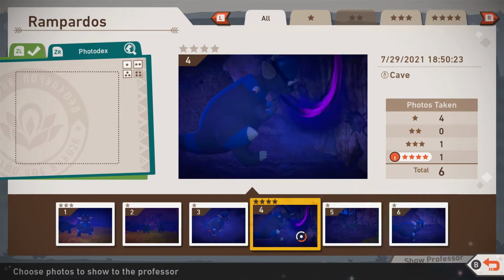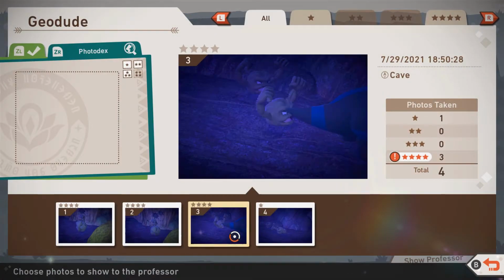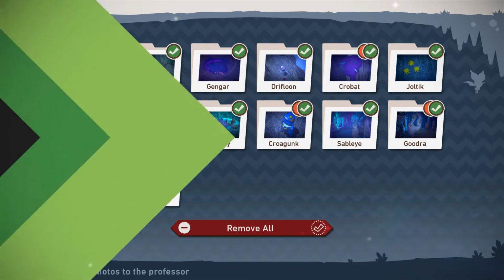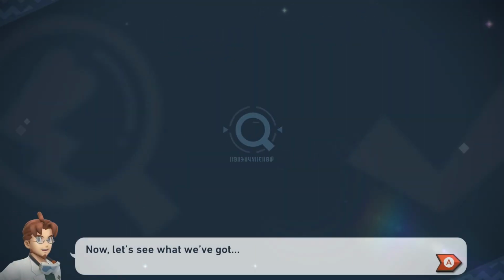When Rampardos rams its head into the wall, that is a four. And Geodude, when it's angry at Rampardos because it knocked it down, that's also its four. There's a better four star we can get, actually, which I tried to get in the previous episode, and Geodude wouldn't do it, so I'm gonna have to double check to see how I make Geodude do that pose. Now, let's see what we got.